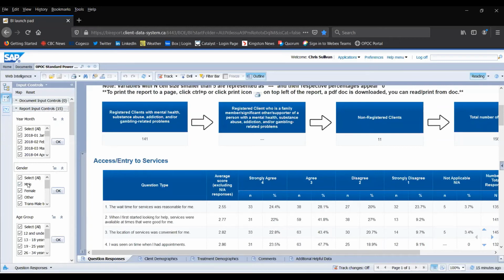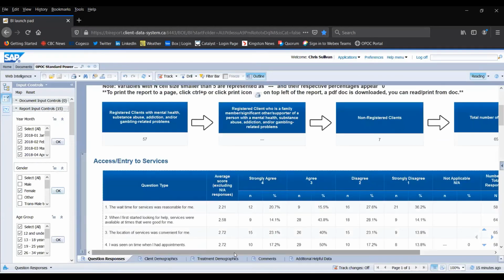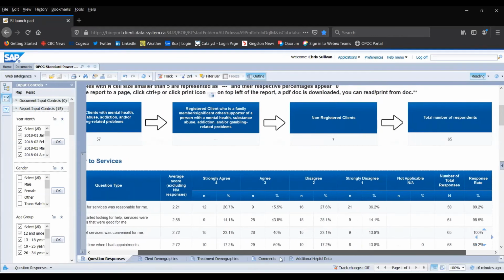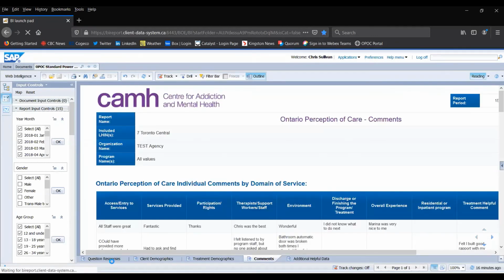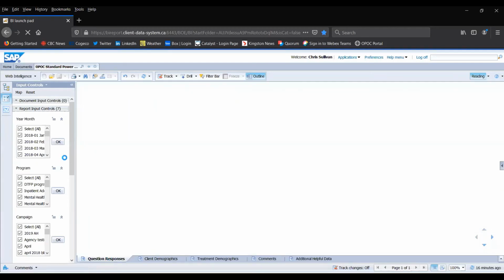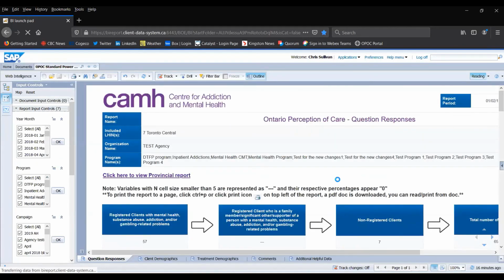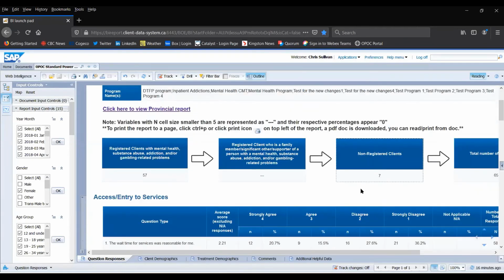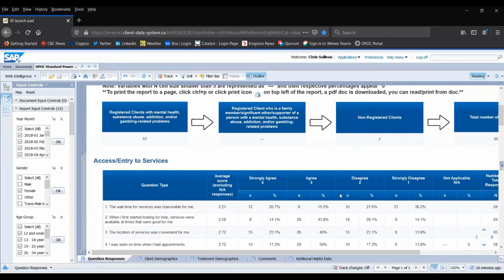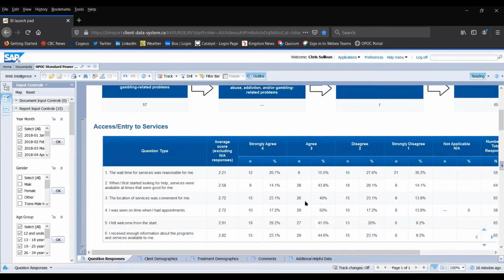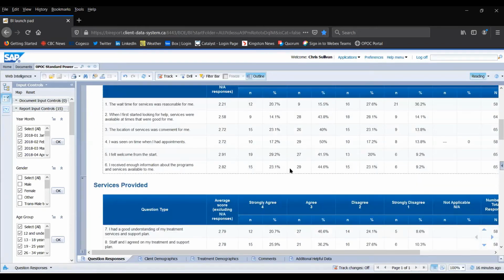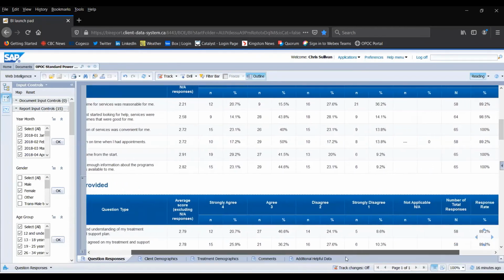If you look at my cursor here on the left-hand side, the technique is basically to deselect everything and then choose, in this case, the gender you want to apply. Click OK, wait a couple of seconds, and what you get here is this. So you get 65 respondents. Pardon me, let's go back. A little fast on the trigger there. Where are we? Yeah, here we go. So these would be the respondents from those who identified as female. Maybe that matters, maybe that doesn't, but it's an opportunity to maybe make a case.